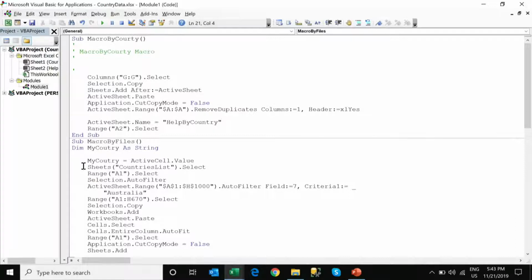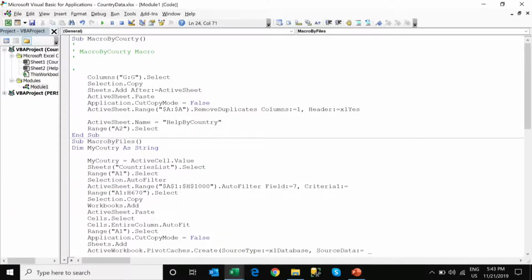Next, here, we select the sheet, filter data, and this is the moment that we set the criteria. So sometimes it will be Australia, the next time it will be some other country. So this is the moment that I want to use my criteria, my variable, myCountry, okay?